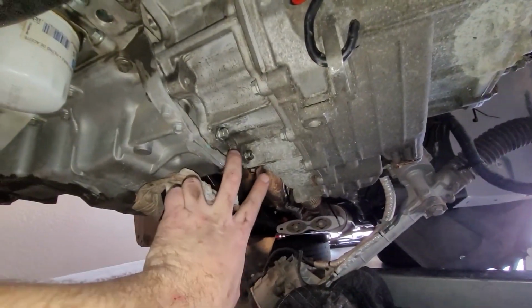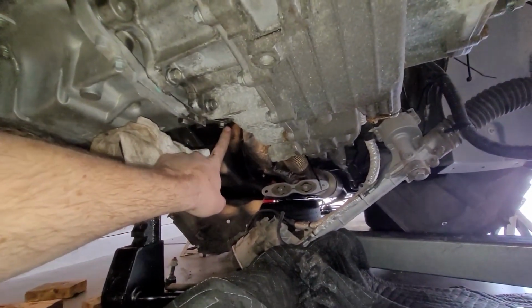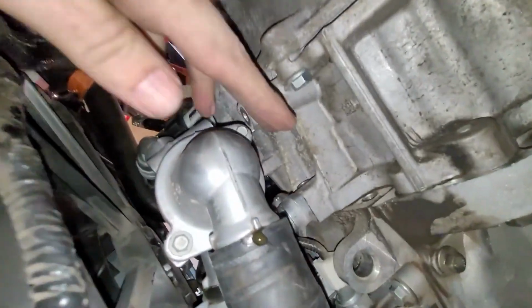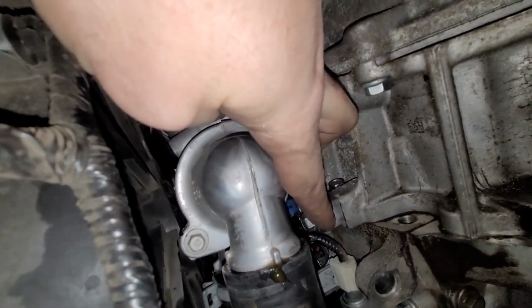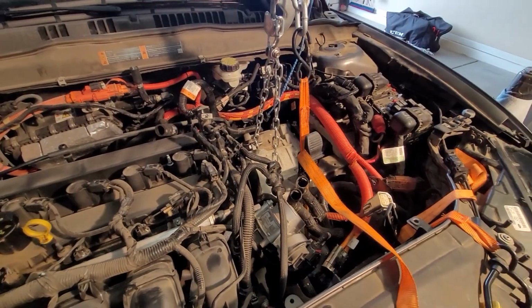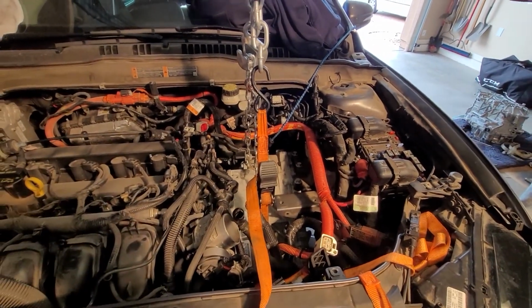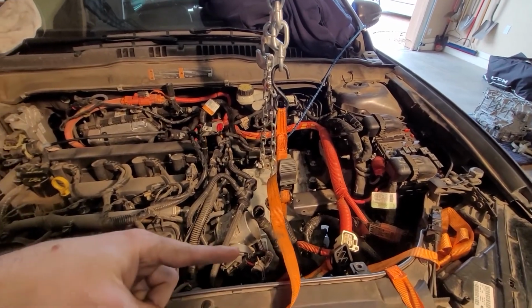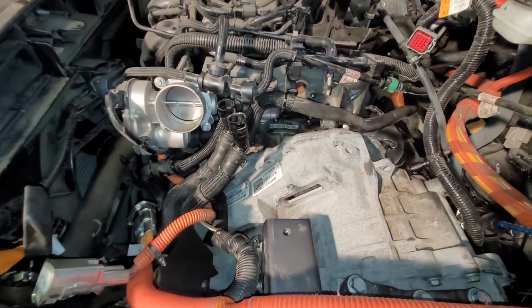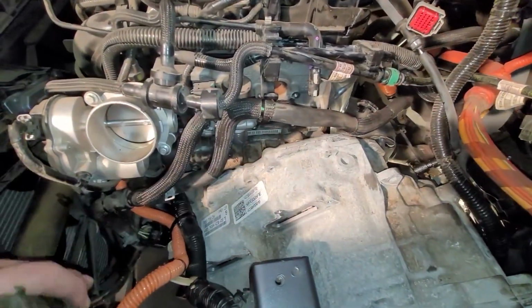You can see I've got these two bolts in on the bottom, this bolt here. There's another one just on the other side here. I went up here underneath the thermostat. There's a bolt right there. And you can see it, I'm pointing at it, there's a bolt right there. I'm going to go ahead now and disconnect this, get it all out of my way, the cherry picker here, and go around and torque all the bolts, transmission to engine right now. All right, all of the transmission to engine bolts are torqued down.